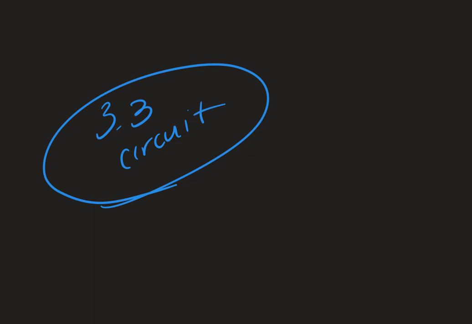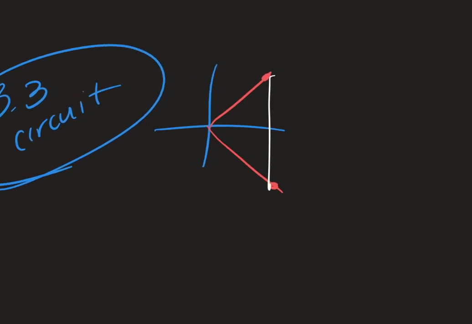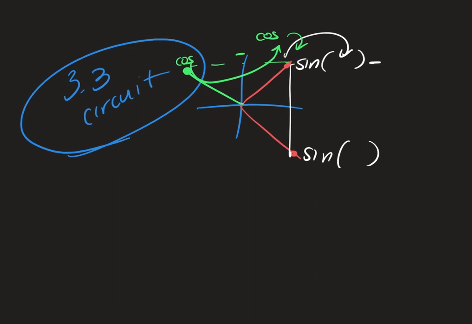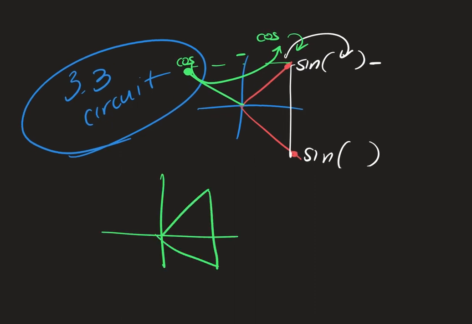Yes, the circuit one. I said it won't be on the quiz, but it's going to come back on your test. Oh, man. Okay. The 3.3 circuit one, which had the questions where you had to find the vertical distance between 2 points. Like if I gave you this angle and this angle and asked you to give me the distance between them, you're comparing their sines. If I want to know vertical distance, I would do sine of this one minus sine of this one, because that's my vertical distance. And if I wanted horizontal distance here, now I'm comparing their cosines. So it'd be cosine of this guy minus cosine of that guy. Those were on your circuit practice, and the ones that had the equilateral triangles that were the radii.